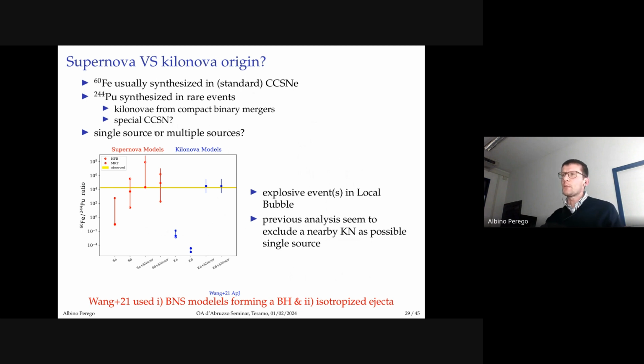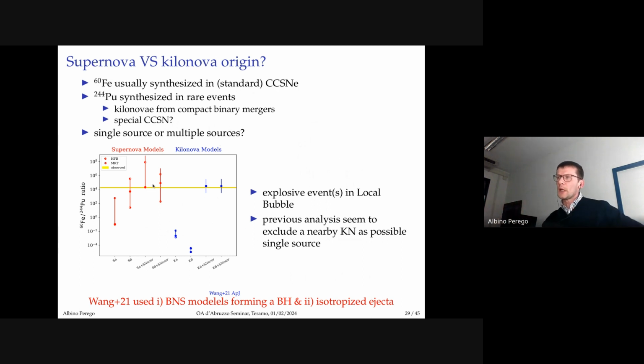And so there are a few papers that explore both the single source, so the possibility to have plutonium and iron synthesized in the same site, or multiple sources. So the plutonium was synthesized first by a BNS merger, then this polluted the environment, and then came a supernova ejecta, and this makes a drag of the ejecta. And so when they arrive on the Earth, there is the iron from the recent supernova and the plutonium that was there because it was produced before. These are the two main ideas.